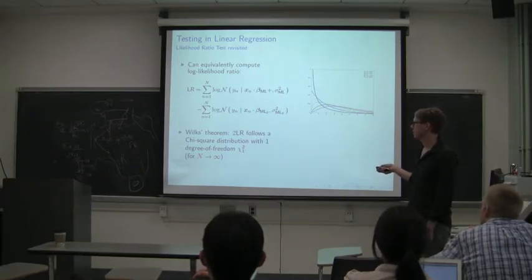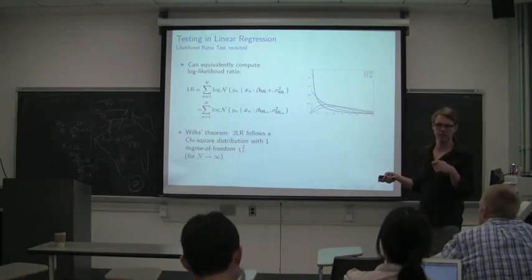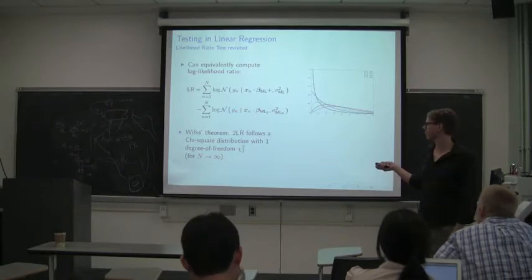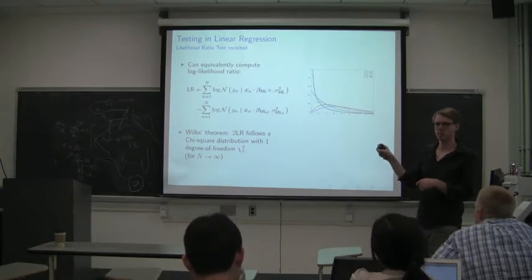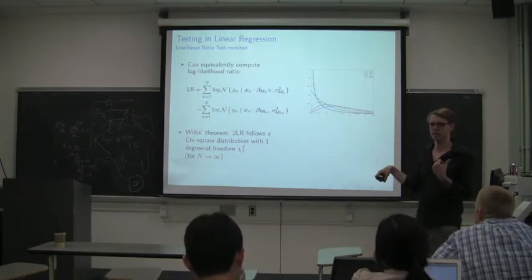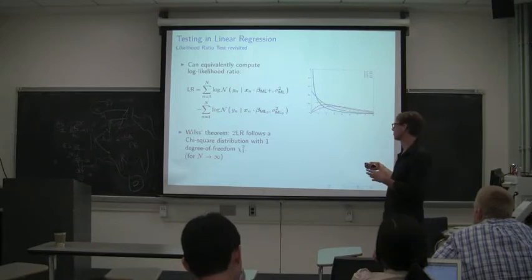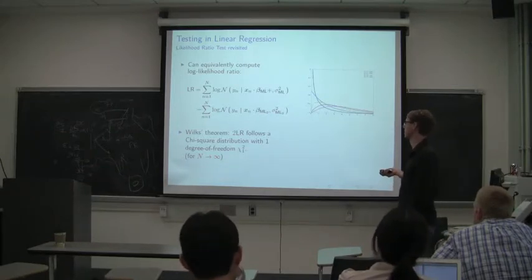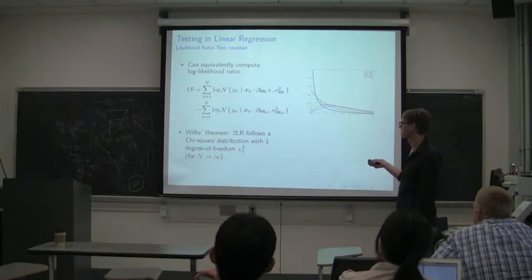A way to understand this chi-square: we said that a chi-square is basically a square of a Gaussian, right? And if you take the log likelihood ratio and go to the max, and you do a Taylor series expansion, you will actually get back our other test that we did before. So this is kind of a way to verify this chi-square result. And again, this chi-squared is only valid for large samples.